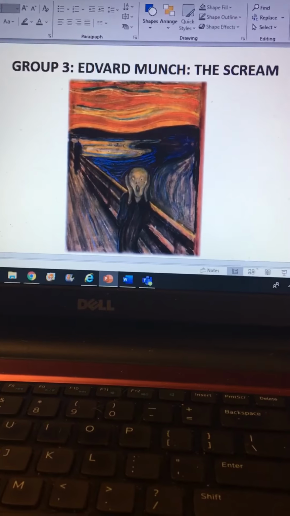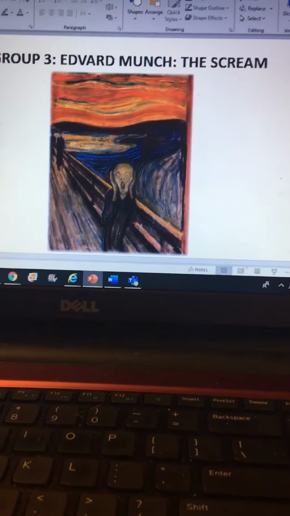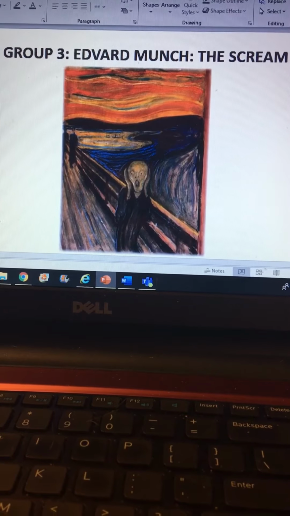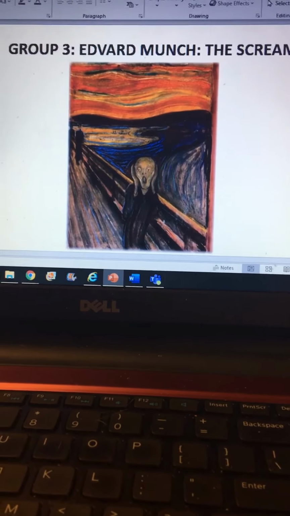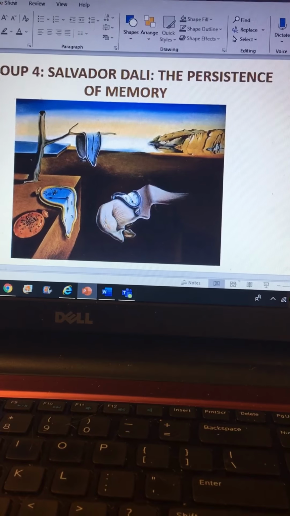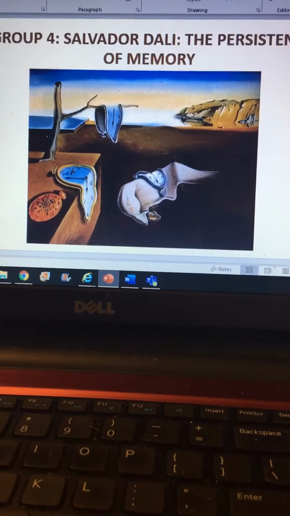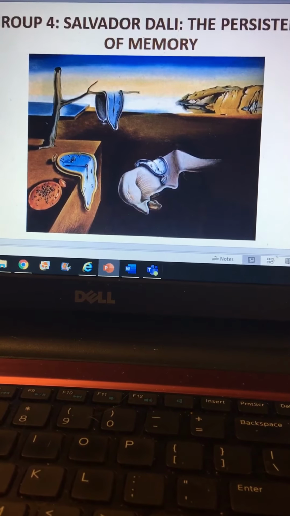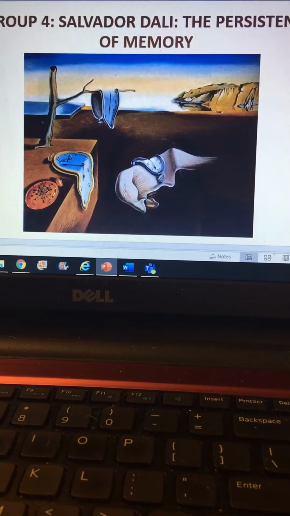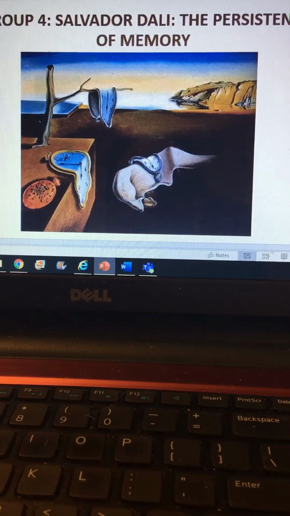The third image that you can choose is Edvard Munch's The Scream. This is classic expressionist art. Look that up if you don't know what that is, but I'm sure a lot of you have seen this particular image. And then the last painting is Salvador Dali's The Persistence of Memory. This is surrealism, and this is probably the most famous surrealism painting, if not the most famous of Salvador Dali's works. So we're looking at these and analyzing them for meaning, for visuals, for everything.